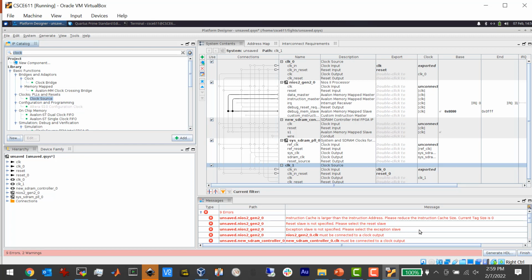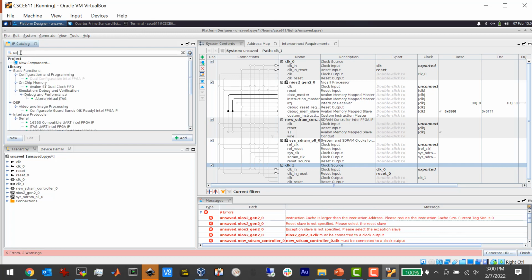The problem is that the SDRAM itself needs that same clock. You have to bring it off chip, and the only way to get the SDRAM clock off chip is to add this clock source, which basically just adds a port. So it doesn't really do anything other than provide a way to get the SDRAM clock off the chip.